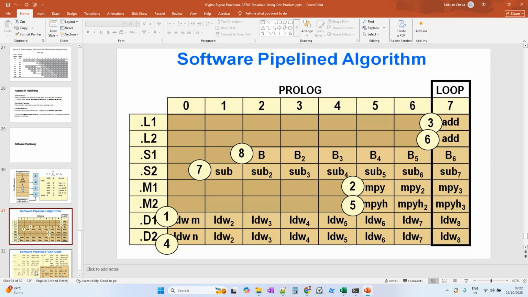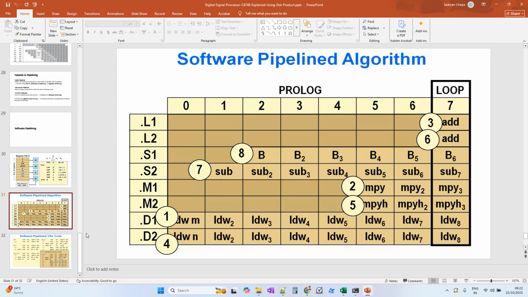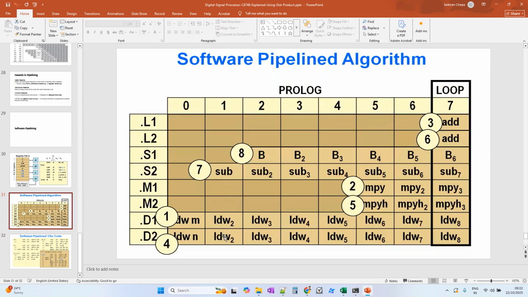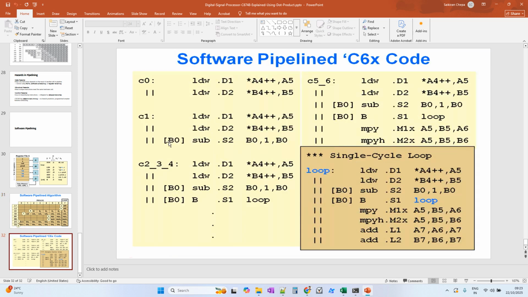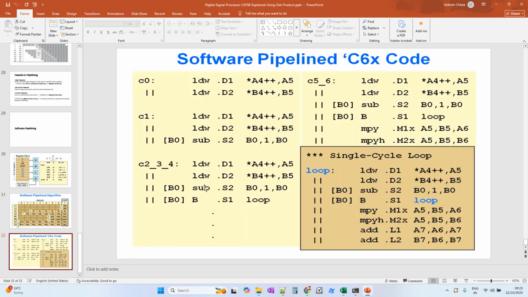So from here everything. If you see here, this is the first cycle. 2 loads will come, 2 loads the output. Second cycle, 1 subtract will come and 2 loads will come. 1 subtract as the output and 2 loads the output. Third cycle, branch will come, subtract will come, load will come, load will come. So that's what they have shown. Load, subtract, branch come. 3 dots they have put.